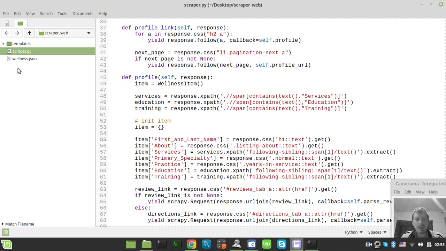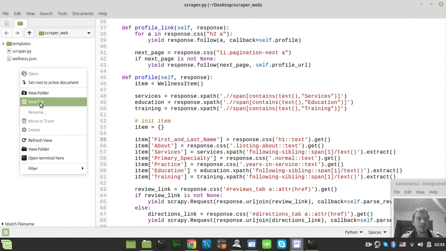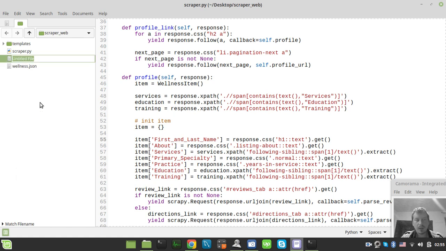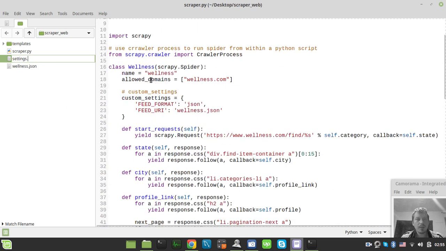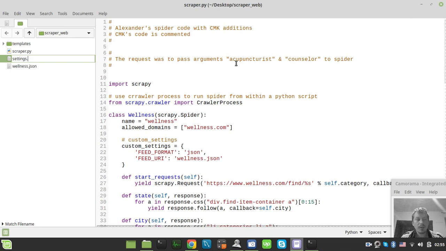And here is the way we're supposed to be providing the arguments for this scraper, as far as we're going to be using the web interface in order to define those. I would like to just create a new file, and we can call this settings, whatever. So what exactly will we need to provide here? Just the category, yeah. Okay, let's go for JSON format.